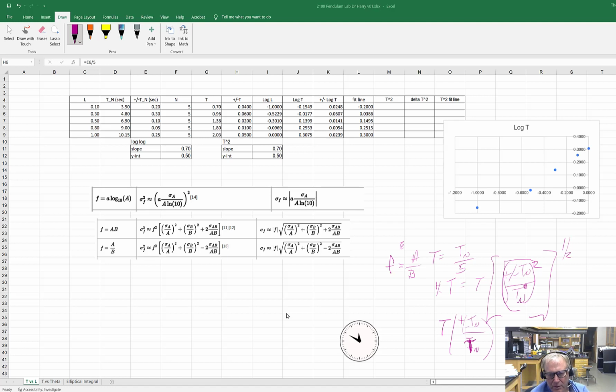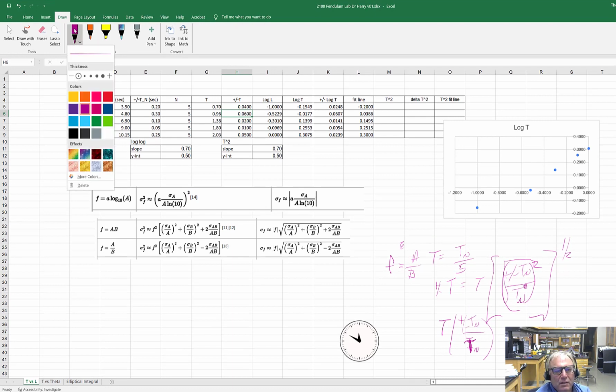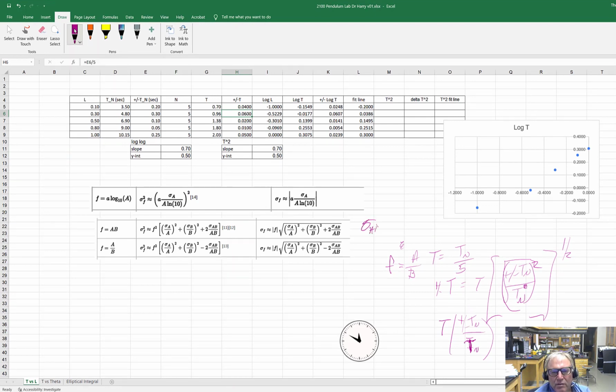Okay, so I did it by the numbers. If I say T, the period, is equal to T for 5 periods divided by 5, then a becomes T sub n and b is 5. There's no plus minus of 5, so that term is 0. And for us, sigma AB is always equal to 0. So we're just left with the first term.